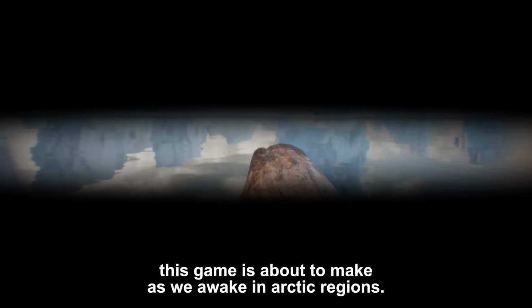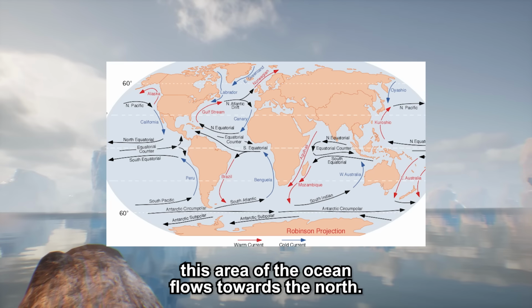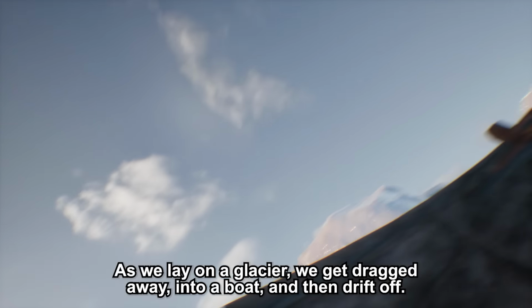I'm not really sure why it did this, it kind of seems out of place, though perhaps it's to signify how large of a jump this game is about to make as we awake in Arctic regions. It can only be assumed that this is somewhere near the North Pole. Looking at maps of currents, this area of the ocean flows towards the north. As we lay on a glacier, we get dragged away, into a boat, and then drift off.